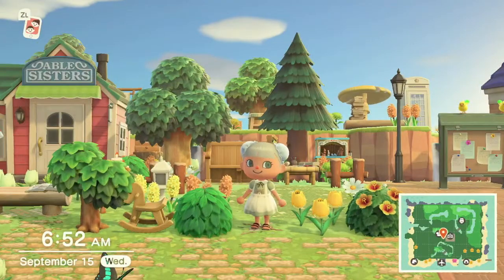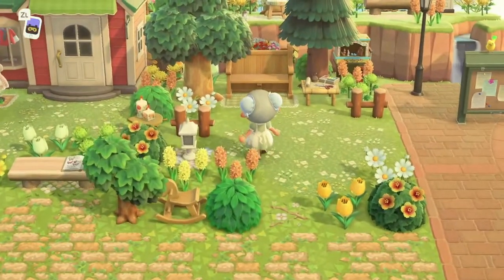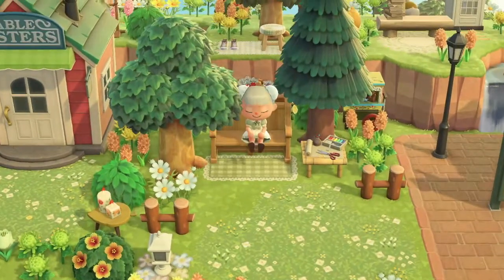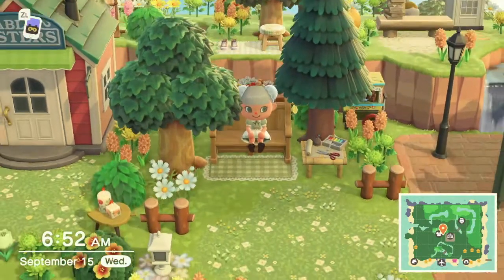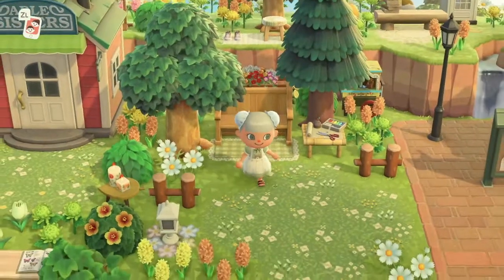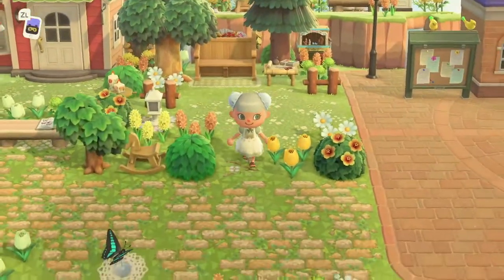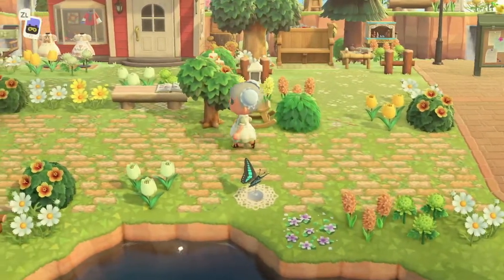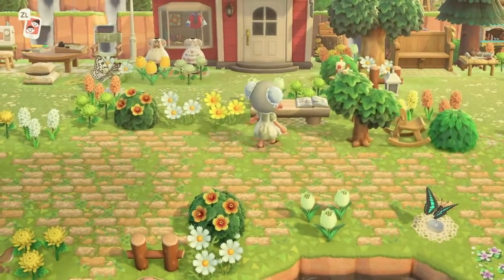Alright, so I went ahead and time traveled to my favorite time of day around 6:45, 7 o'clock in the morning, and this is the completed Abel's. So I have this cute little seating area right here with one of those little sewing projects, and then you can see the cliffs in the background that I decorated. I really think this area looks so beautiful around this time in the game because it's kind of like golden hour, so a lot of the colors really pop out nicely.